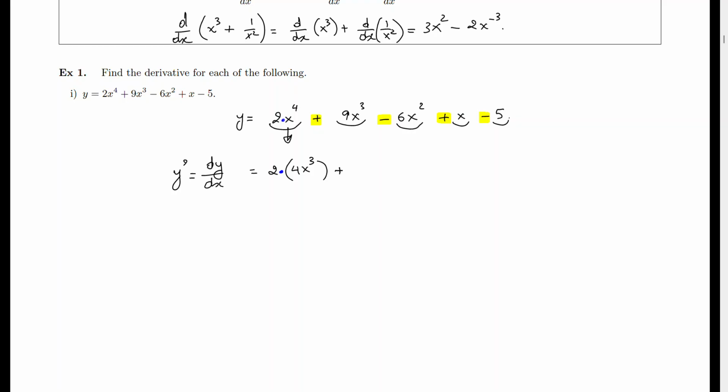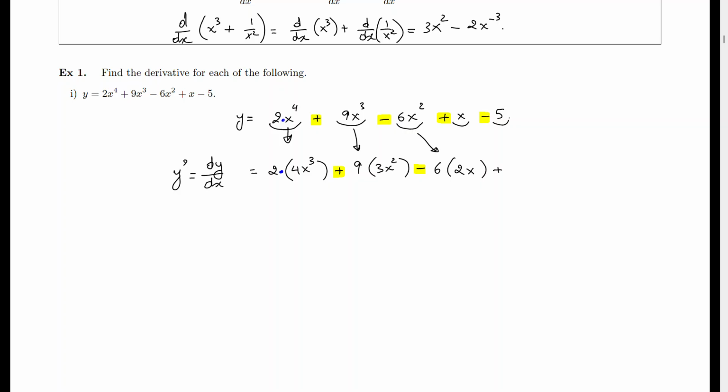Next, there's a plus sign, and according to rule 4, we ignore the pluses or minuses, and we continue as we did before. So 9x cubed, we ignore the 9, we differentiate the x cubed, it becomes 3x squared. Next, we have a minus, and so again, we ignore the minus, we have 6x squared, we put the 6, and we differentiate the x squared. The derivative of x squared is going to be 2x to the power of 1, because we're subtracting 1 from the power, and by the way, when the power is 1, we don't have to write it down, we could just write 2x instead.